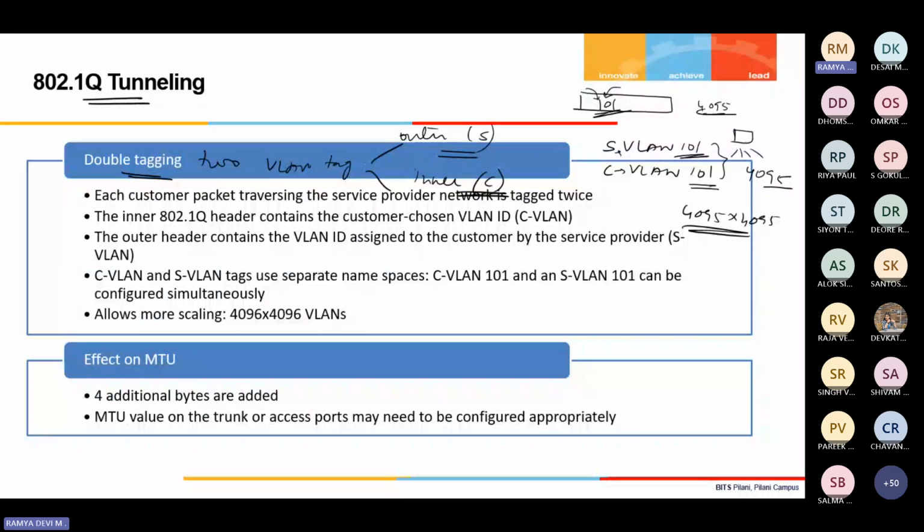When double tagging is used, 1522 plus 4 becomes 1526 bytes for the frame size. You have to adjust the MTU size in order to avoid packet drops. By default, what is the size? 1518. Now it has to be adjusted to 1526. Fine.